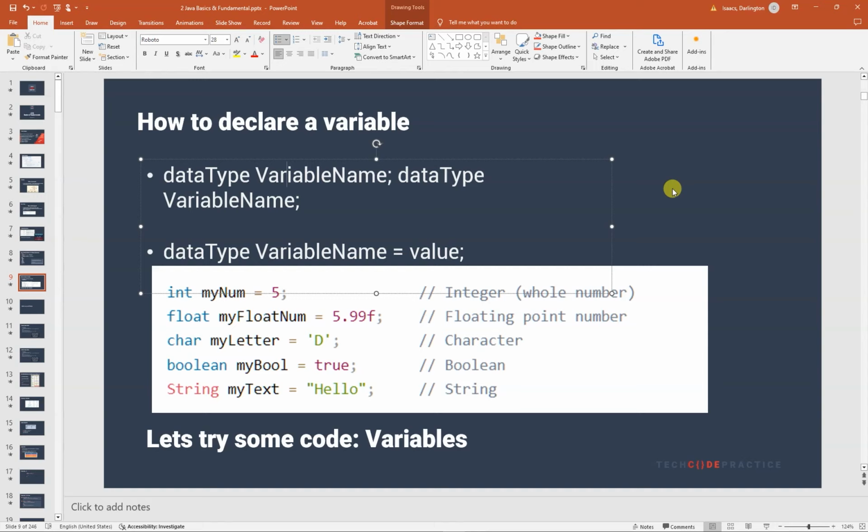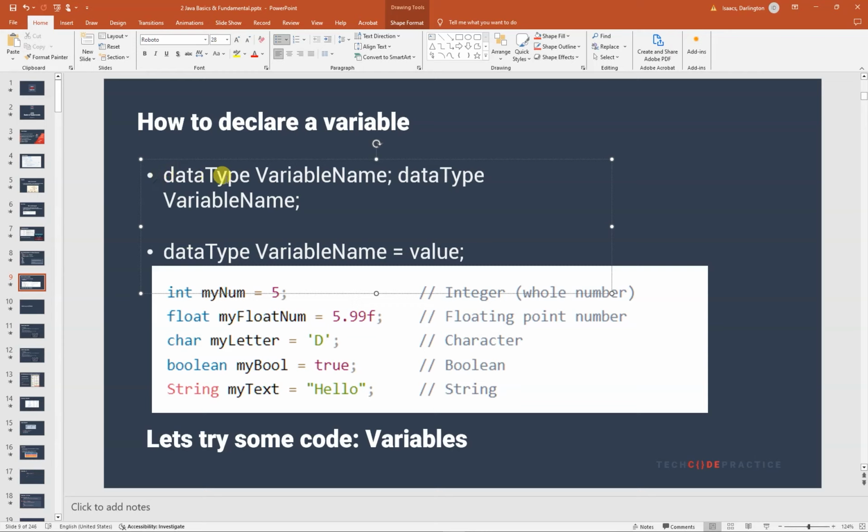Remember, Java is case sensitive. The word case sensitive means that if two things have the same name, but one has a small letter and the other one has a capital letter, it's not the same in Java. It is case sensitive. So for your variable names, you have to follow certain rules, which we'll also continue to discuss later. But first off, this is how you write a variable.